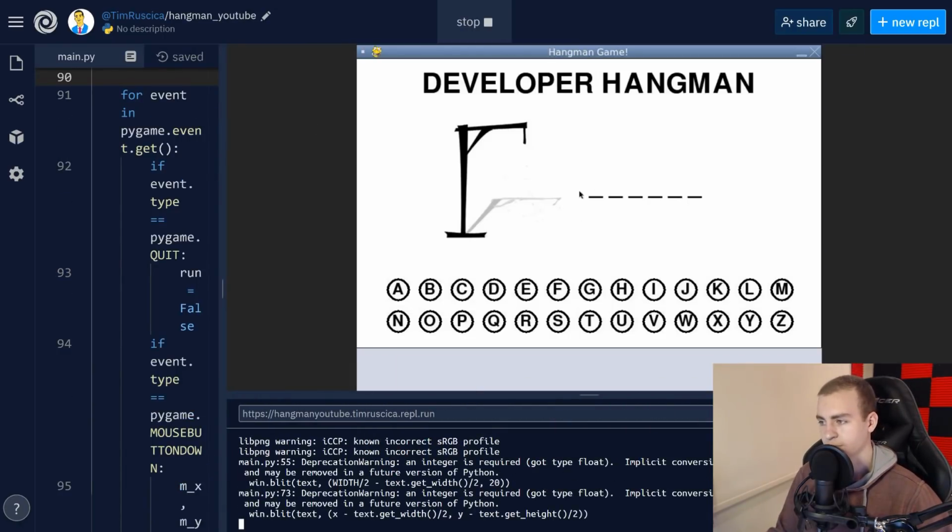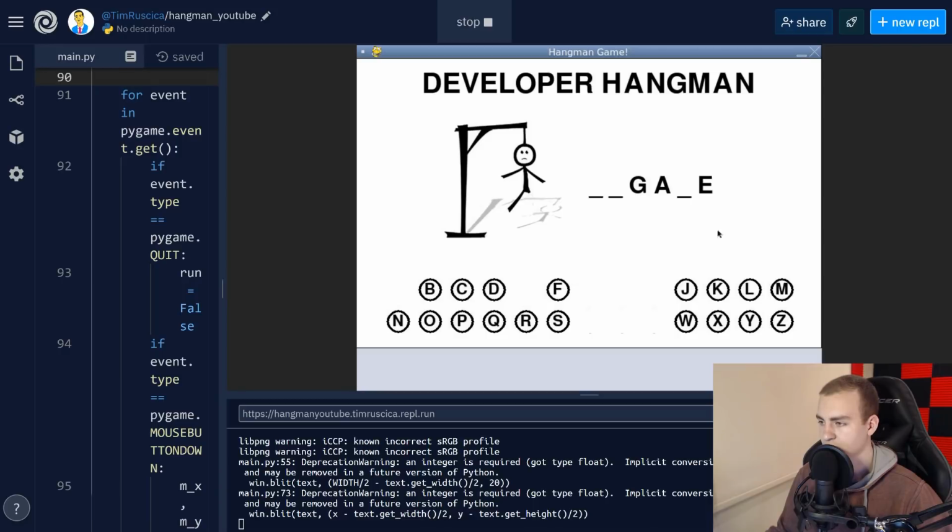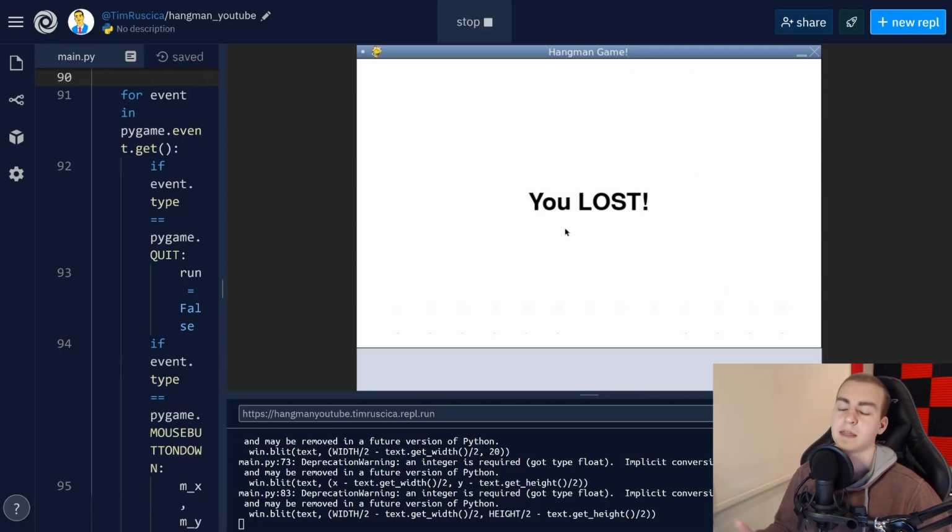All right, so now we got a different word, again random. I don't know what this one is. Let's guess some letters. E. I actually don't remember what I put for all of the words here. Let's go A, okay. Let's go T, no, U. So let's just try to lose here then. And notice, oh, G worked there, okay. Let's go K, and then we see the last limb, and then we lost.